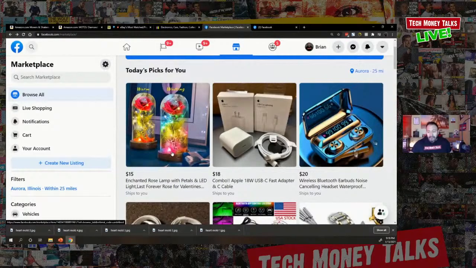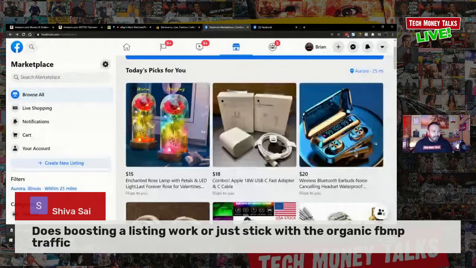And so the question came in: does boosting a listing work, or just stick with organic FB traffic? So I'd say when you're doing Facebook Marketplace, start with the organic traffic. The whole point is just to get a glimpse and find the winner.